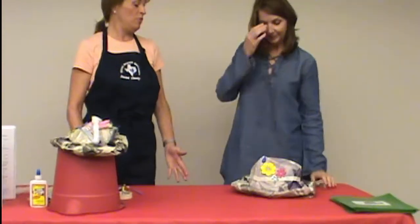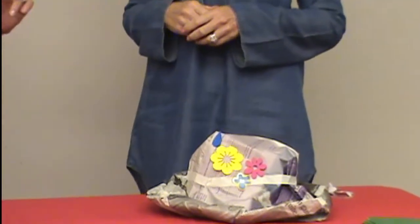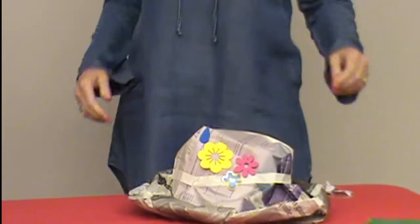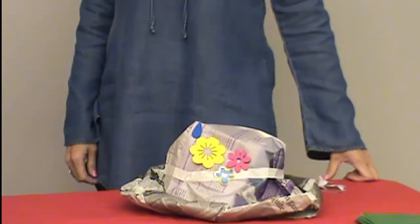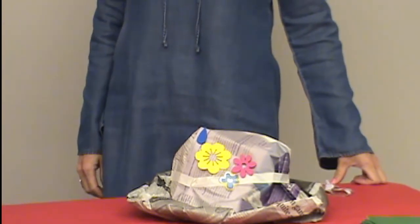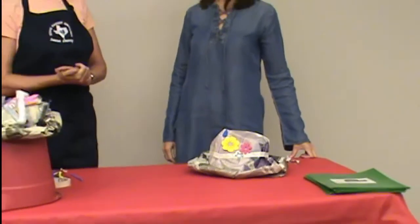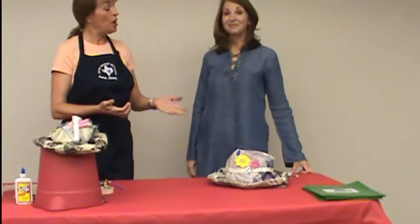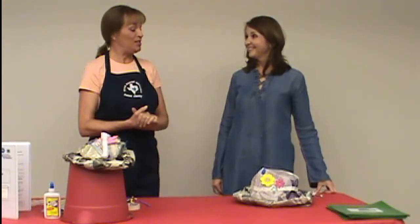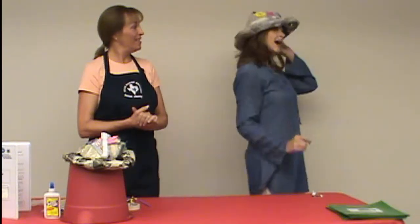Katherine, that's a beautiful sombrero. Now it not only teaches you what plants need to live, but one of the things plants need is light — and so do we. But we also know that the sun can be harmful, and we should protect ourselves by using sunscreen and hats when we go out. So not only have you made something that reminds you what plants need to live, but you've got something that helps protect you from the sun. I decorated it on the side, so you'll have to look at it from that angle.